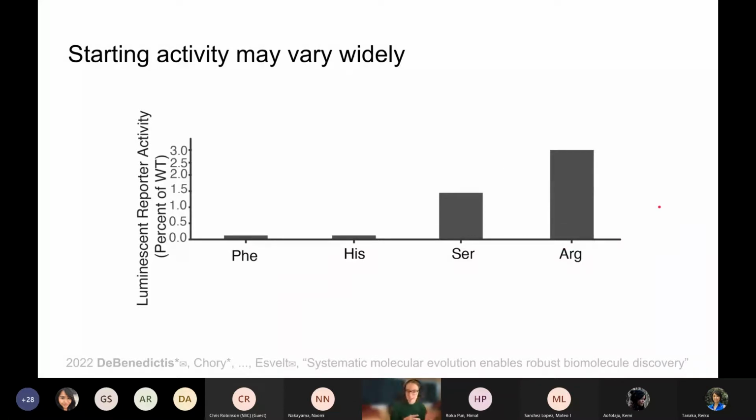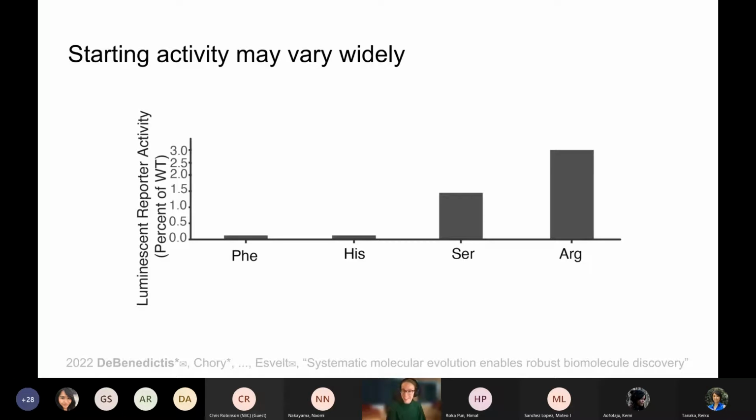And when faced with the task of trying to come up with some sort of environment that would be successful at evolving all four of these, one reasonable place to start, because they have both lots of activity and very little, would be to subject all of them to a moderately difficult environment.